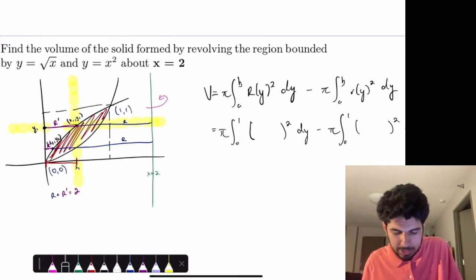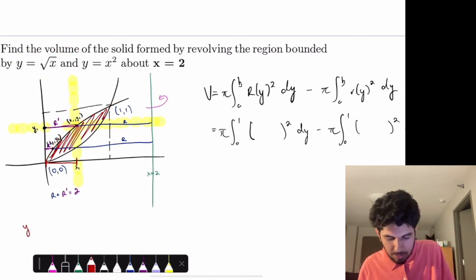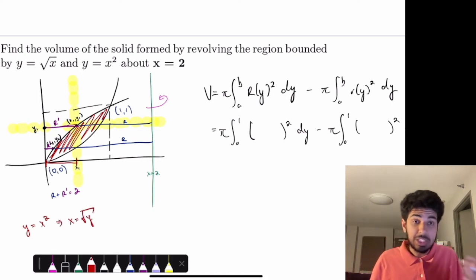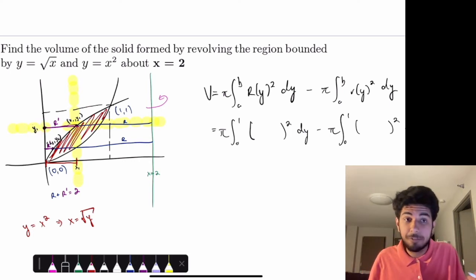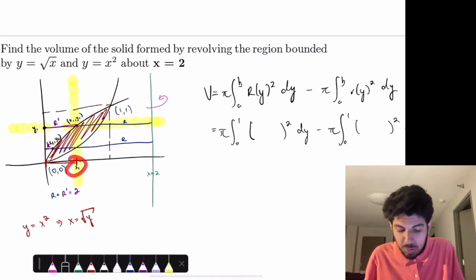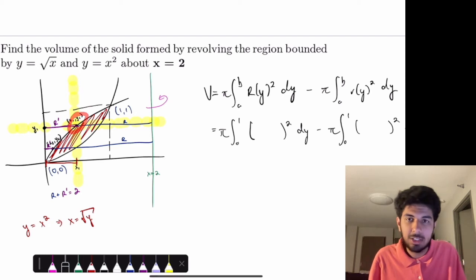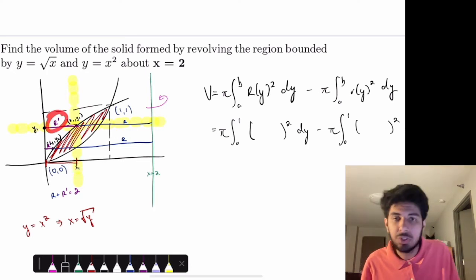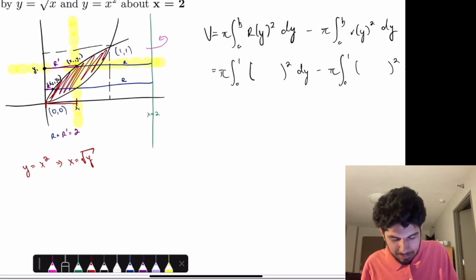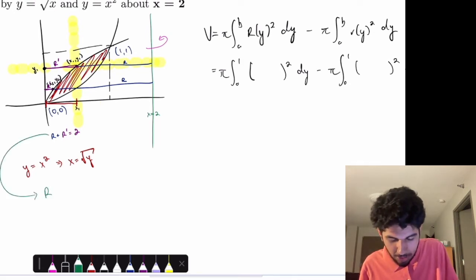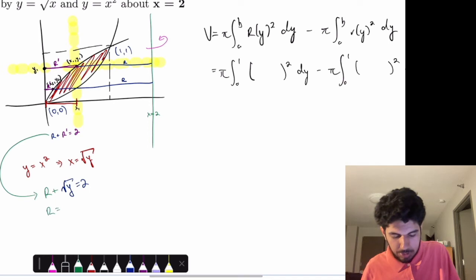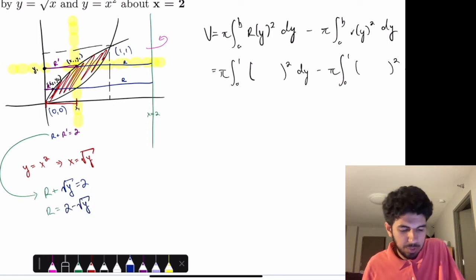So that function is y equals x squared. So if y equals x squared, that means x equals the square root of y. So given a value of y, say this one, we can find the value of x, this one here, such that x, y will lie on this curve, which is what we're after, by using x equals the square root of y. If we know that value of x, we also know the value of r prime. So that means, if we bring this down here, r plus, in this case, r prime, which is the square root of y, is equal to 2, but we're after capital R, so R will equal 2 minus the square root of y. We can plug that in up here.